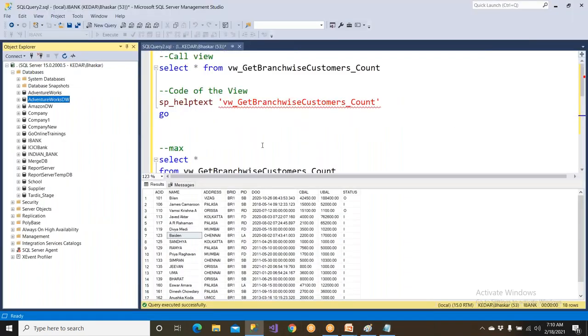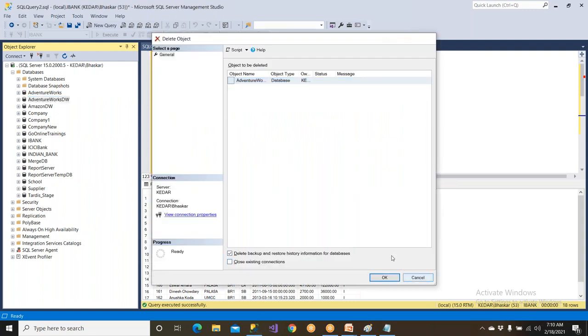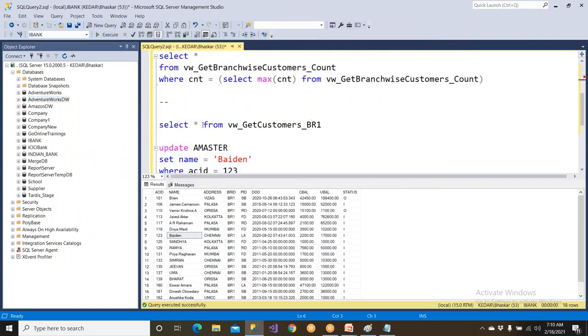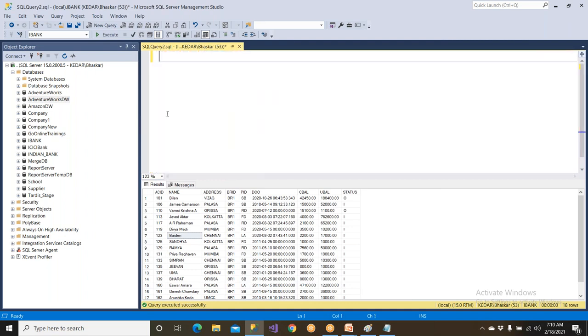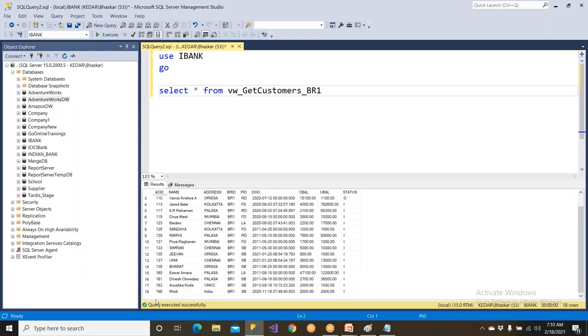Now let me close everything. Let me take only this one and delete everything. I'm saying use iBank, and I write a query. I'm reading some data, so I got 18 rows.